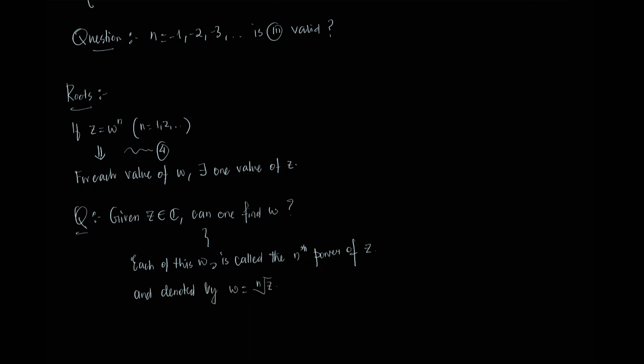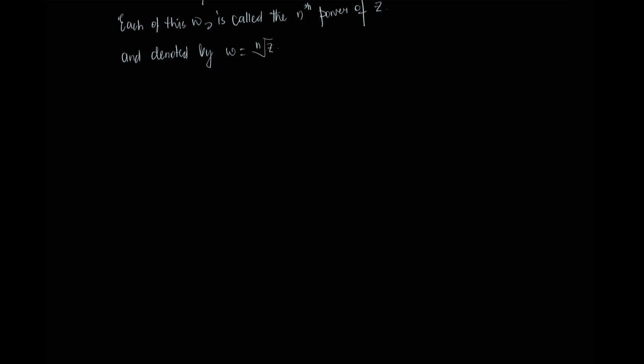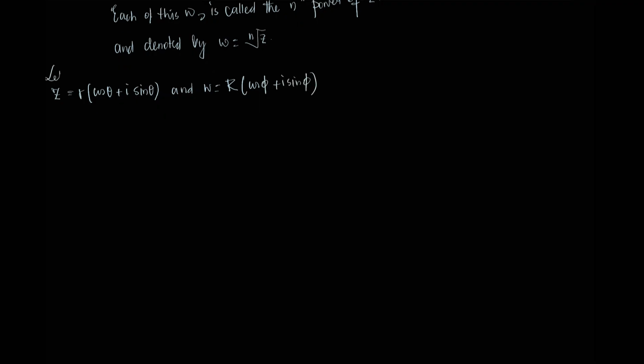This is similar to whatever we learned from algebra; exactly the same sort of thing works here. So let's understand how we can say all of this. Let's say z is, in complex form, r cosine theta plus i sine theta. Let w have length capital R and argument phi. Let this be true. Then what happens? De Moivre's theorem.